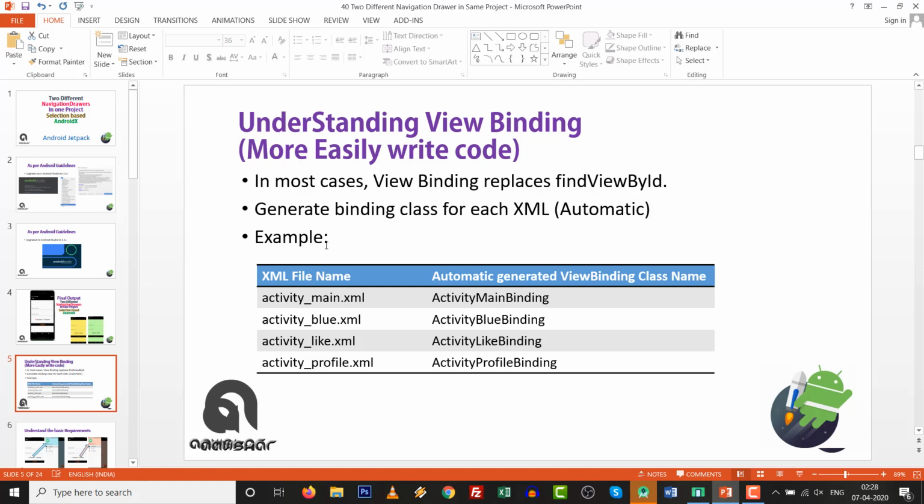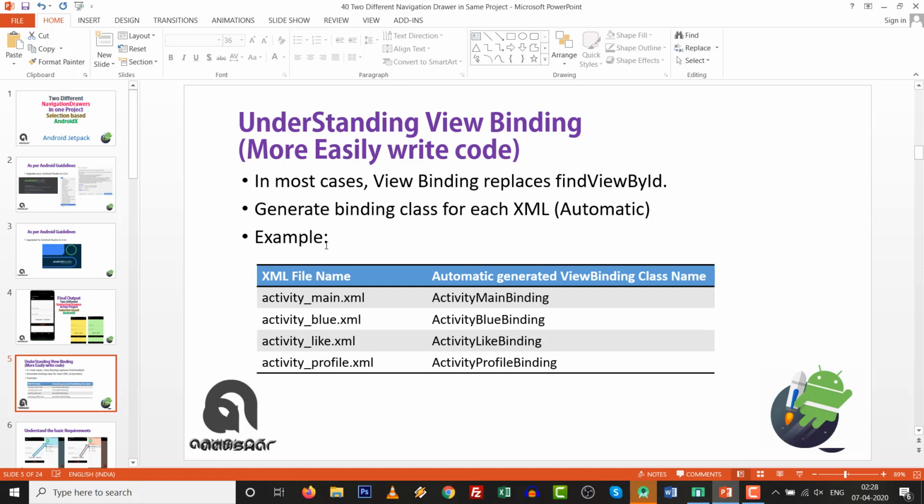If it is activity_blue.xml, then ActivityBlueBinding. If activity_like.xml is the layout file name, then ActivityLikeBinding will be automatically generated. If it is activity_profile.xml, then the generated class name is ActivityProfileBinding.